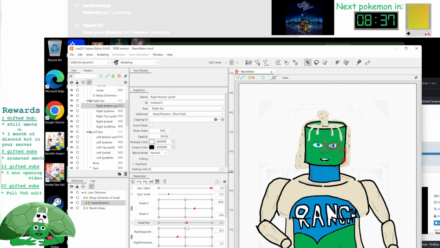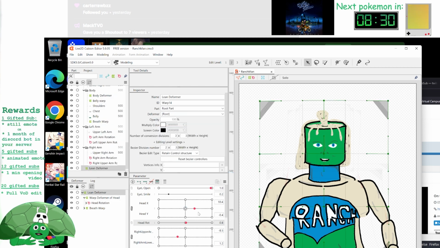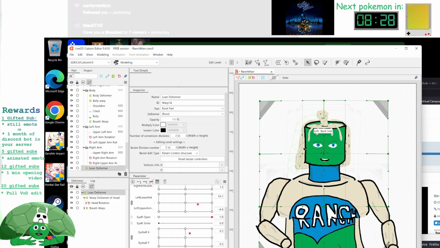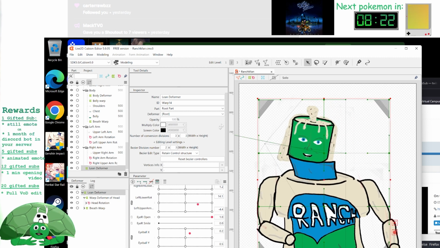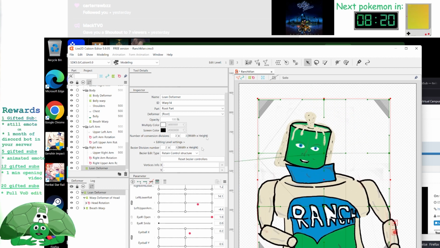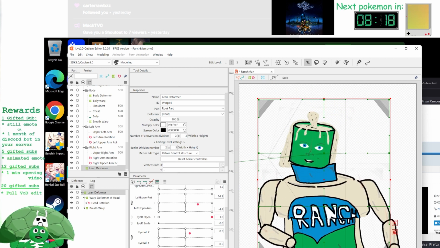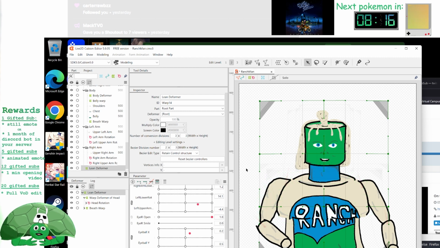I can head rotate, but for some reason, I can't. Well, yeah, it's not deforming. It can't deform the head, apparently. So I guess I can't have a rotation on the head and also have leaning forward and leaning back.